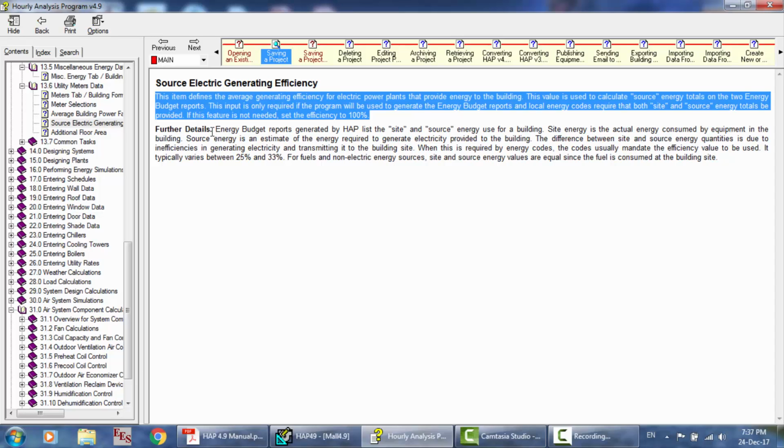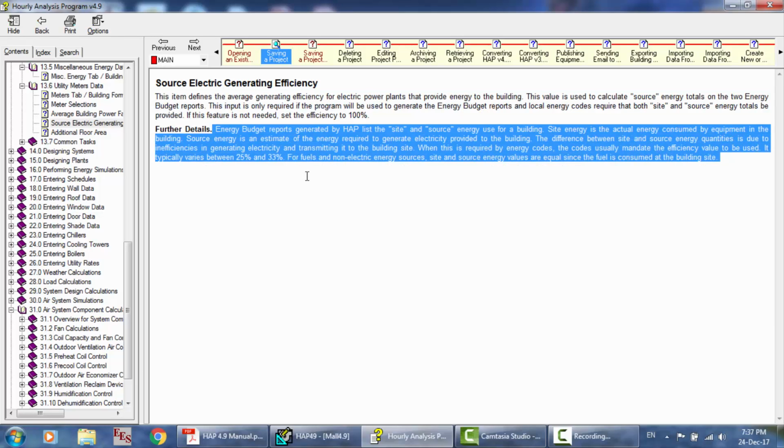The energy budget report generated by HAP lists the site and source energy use for a building. Site energy is the actual energy consumed by equipment in the building. Source energy is an estimate of the energy required to generate electricity provided to the building. The difference between site and source energy quantities is due to inefficiencies in generating electricity and transmitting it to the building site.